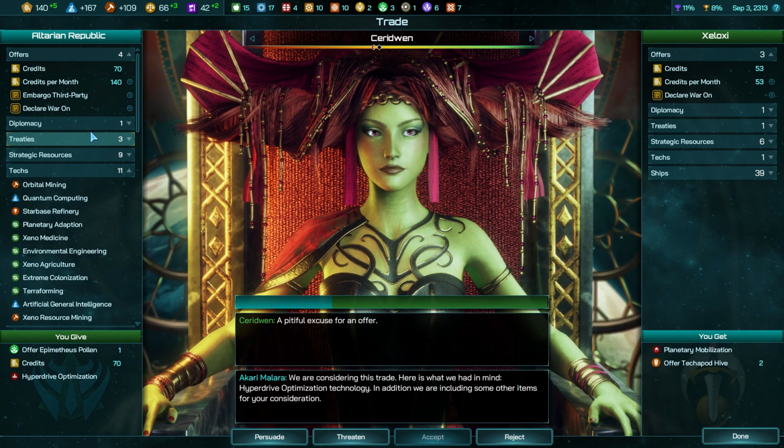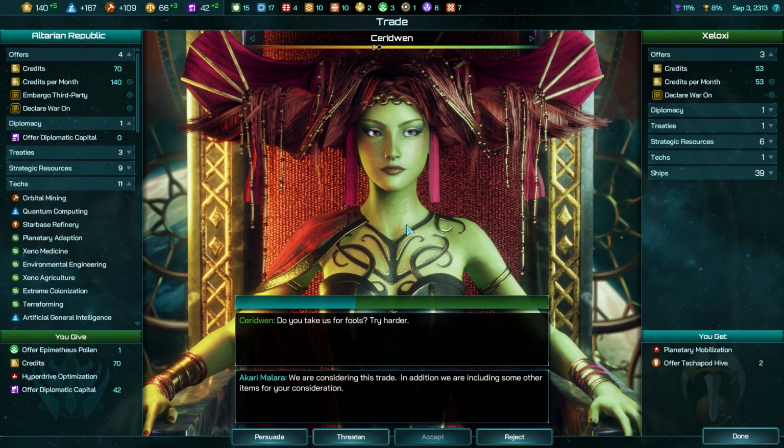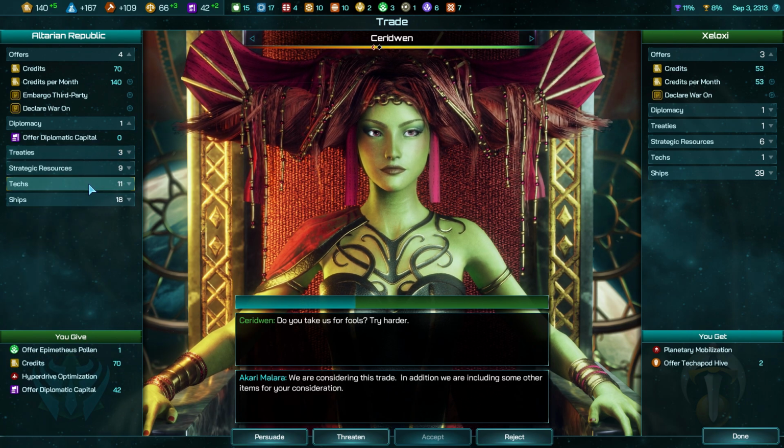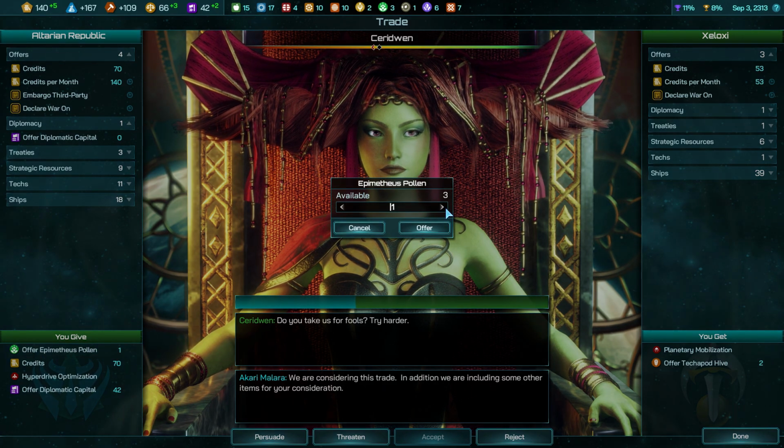Maybe I can give them something else, like diplomatic capital. I don't know if they would accept that. Close. We're pretty close. Could always give more credits. I don't think any of the resources we have are really gonna help. Could give them a bit more of this pollen here. It doesn't make a big difference.